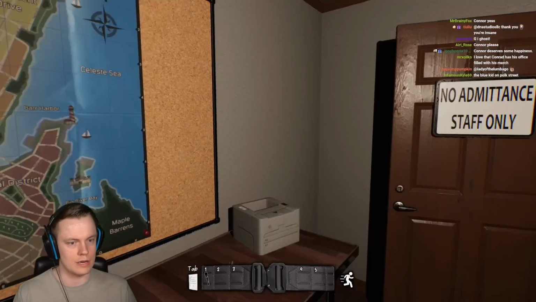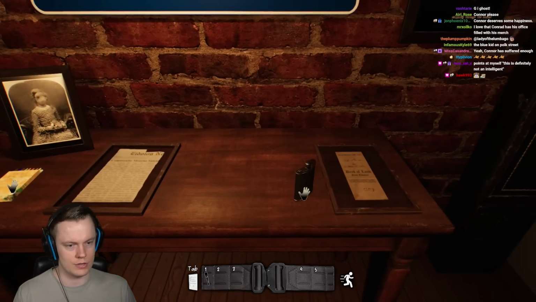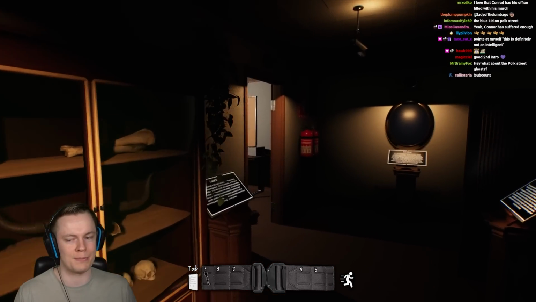Now I do have to quickly grab your relic because we brought that back to the museum over here. Which is, oh wait, no, it's not here. Wait a minute, where'd the relic go? I guess we're gonna have to find it in the map then.